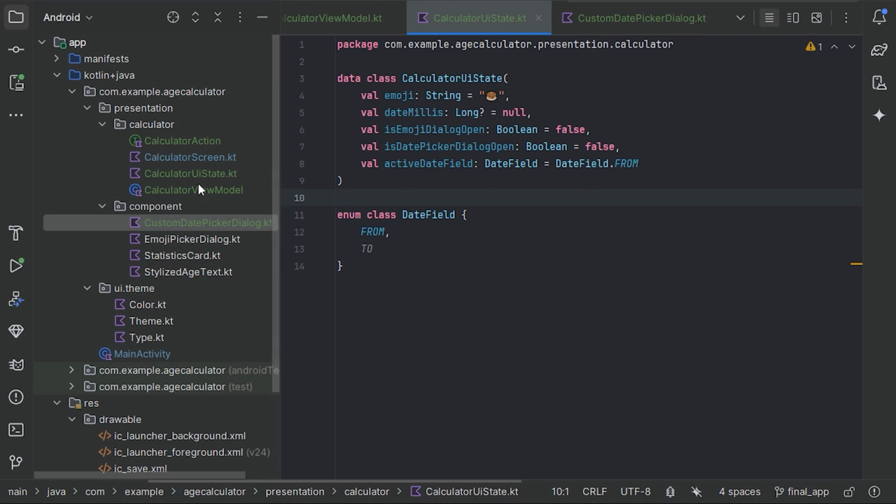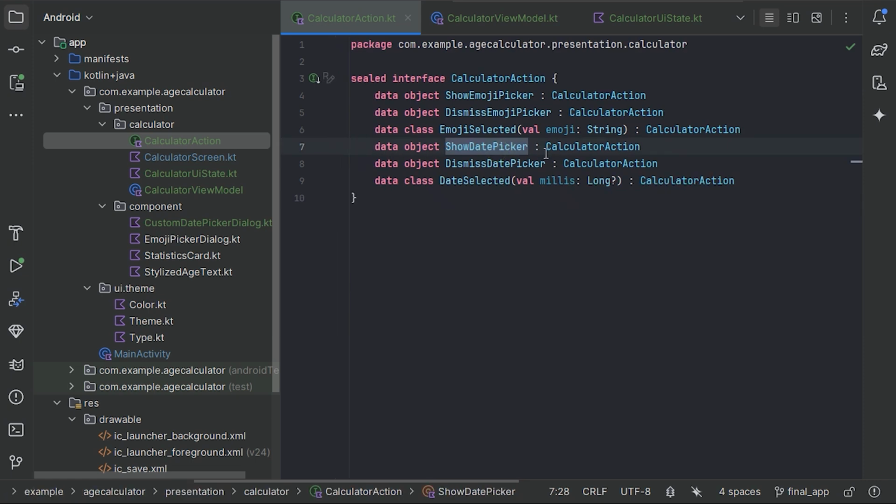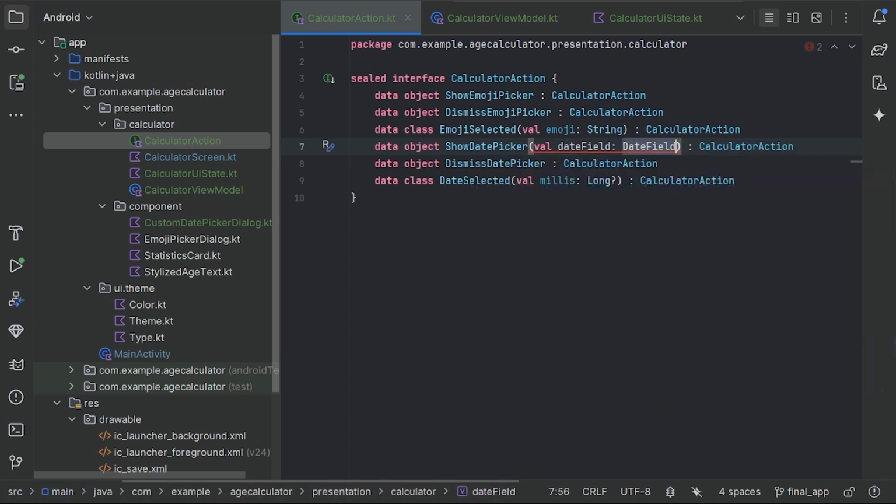Next thing, go to the calculator action, and when user will click on this show date picker action, we will also pass the date field whether user has clicked from or to. So let's use this date field of type date field, and since the data object cannot hold this value, so we will use the data class.